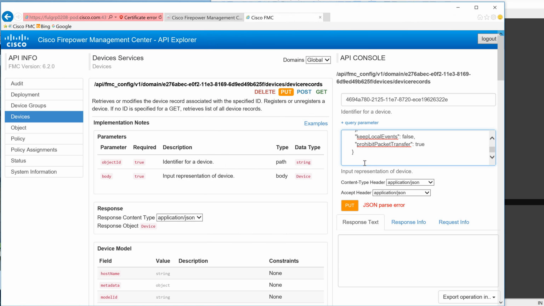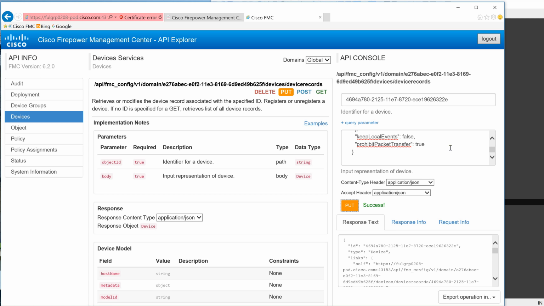It will barf on that. So I took that out. That should be well formed, and we'll try the put again. Does a little thinking. Success.